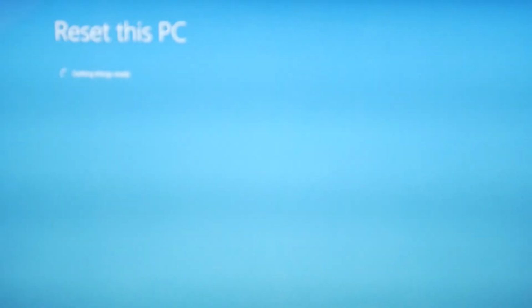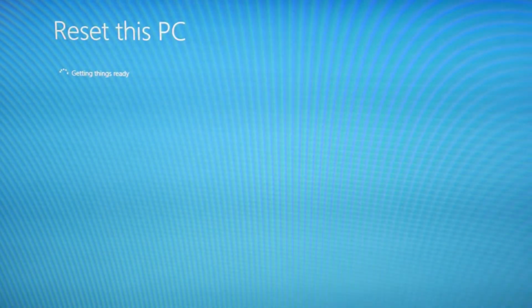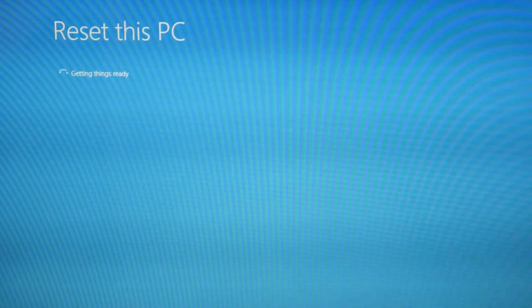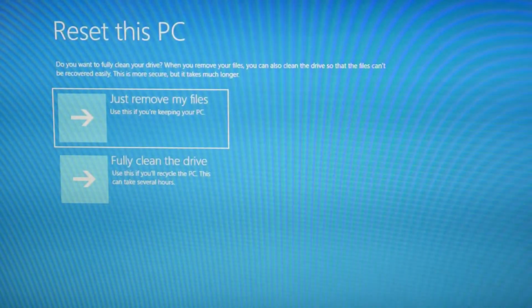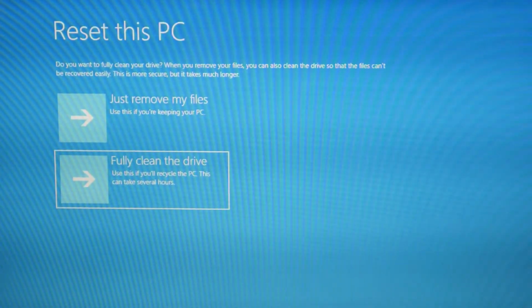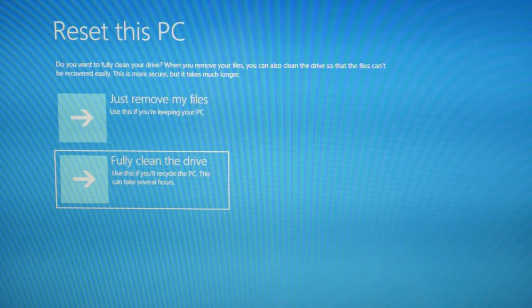more likely fix. So now that we've reached this screen, it's going to ask you again to make sure that you really want to delete everything. Now, as a shout out, if you try fully cleaning the drive, that's what we're going to hit, and it just won't do it, or it continues not to work, like it crashes halfway through the reset, or you find that it still has a blue screen error, it might be that you just need a fresh install of Windows. Unfortunately, sometimes the operating system gets so corrupt it just needs a fresh install.